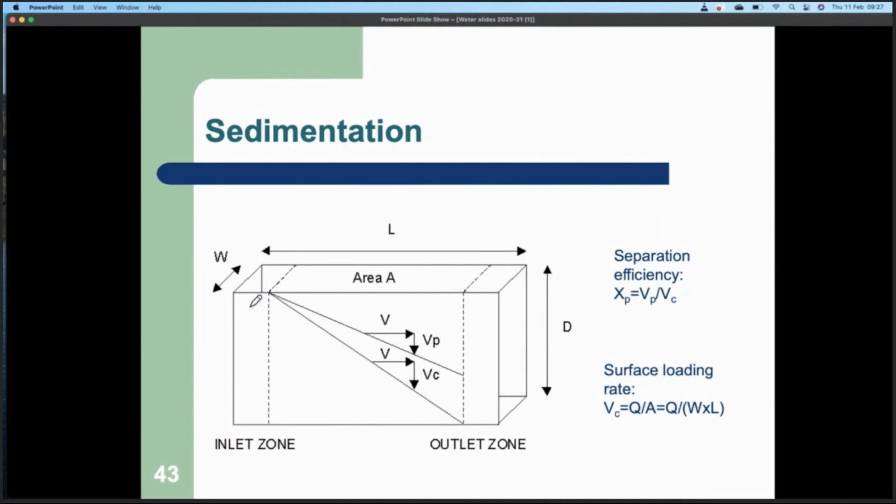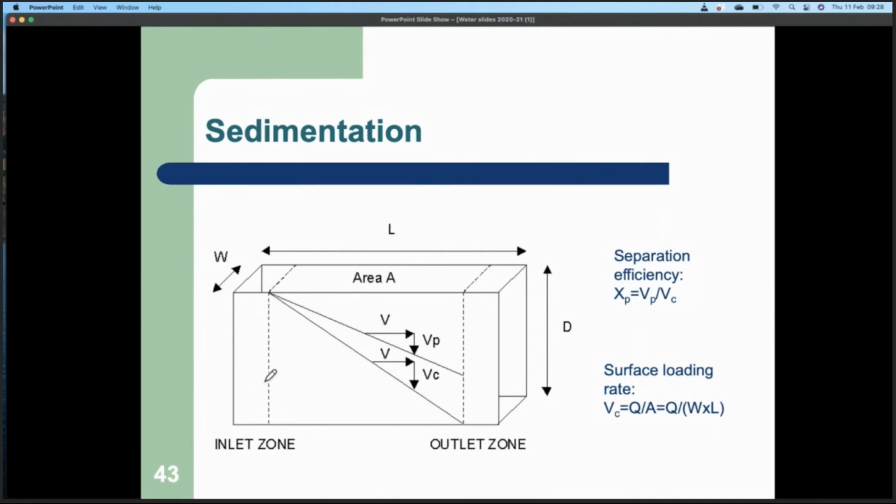And then there's some jiggery-pokery about where the water enters. It doesn't normally enter at the top. It enters here and gets filtered through and enters the tank on a broad area, so we do not create turbulence. This means that a particle that starts in the tank here has all of this distance to settle, whereas a particle that enters at the bottom hole here only has that distance to settle, so you get a non-uniform sedimentation efficiency. Depending on where the water enters the tank, here you have a much lower sedimentation efficiency because the particle has to travel all this distance, whereas there you have a very high sedimentation efficiency because the particles only have to travel this short distance at the bottom.